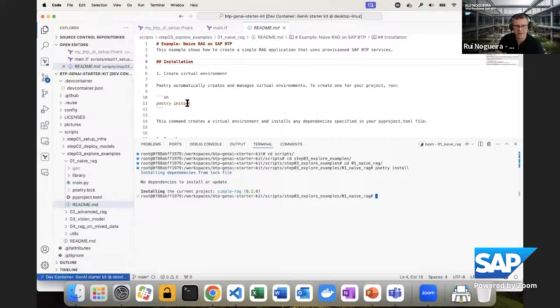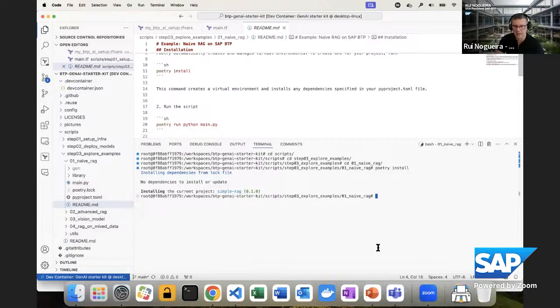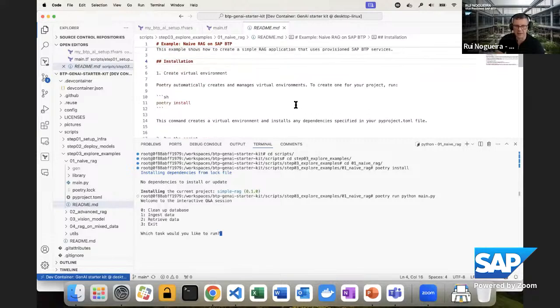So we did the first step, the poetry install, and now we run the actual application, which is here, the main.py. So we just type poetry run python main.py, and this specific example goes through a simple application that we built by connecting to a Git repository.